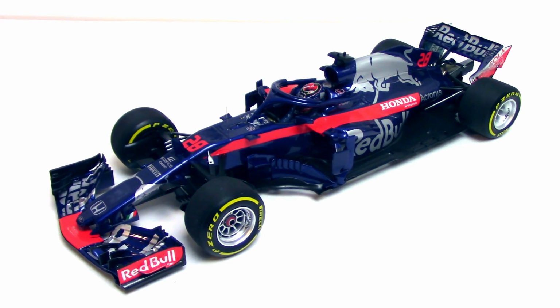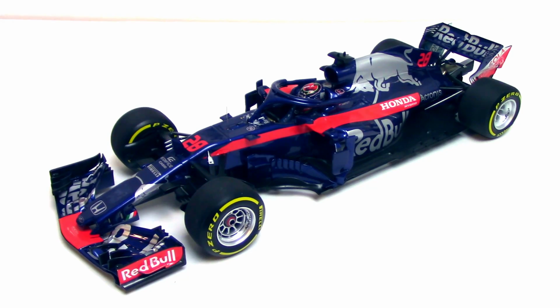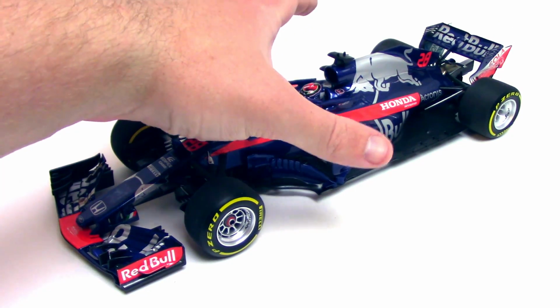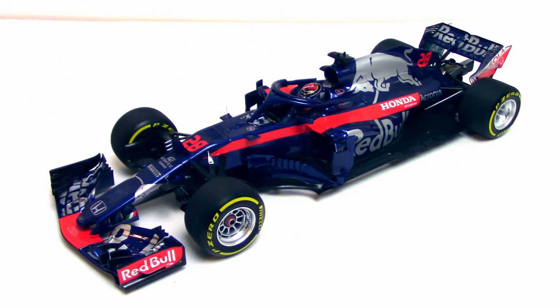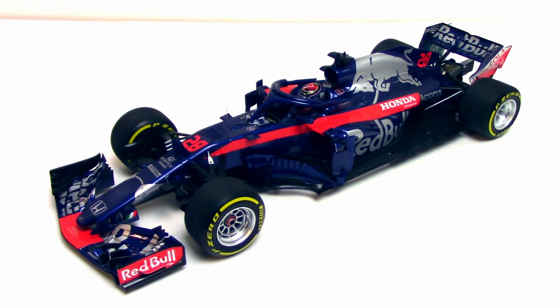And even though this is mostly die-cast, there are some plastic parts here on the side. When you're trying to hold the car in place so that you can get the screws undone, you get very worried when you start hearing the plastic getting stressed from having to hold on to the diecast so it doesn't fall down. That was all around an unpleasant experience. But what isn't an unpleasant experience is actually looking at this model in the flesh out of the package.